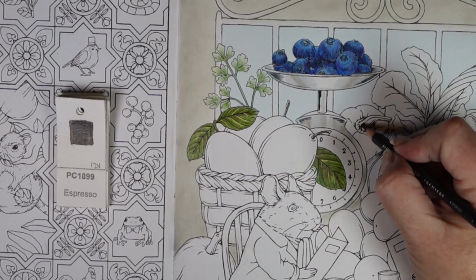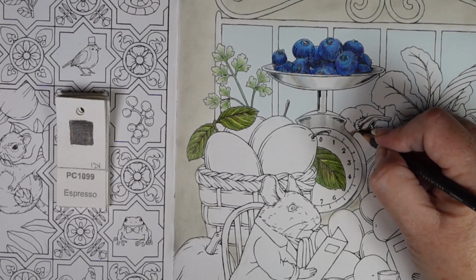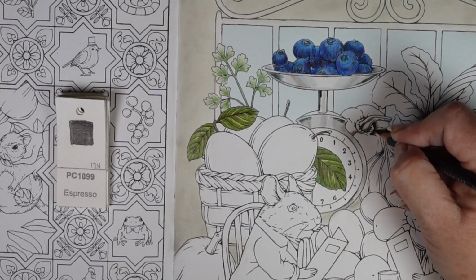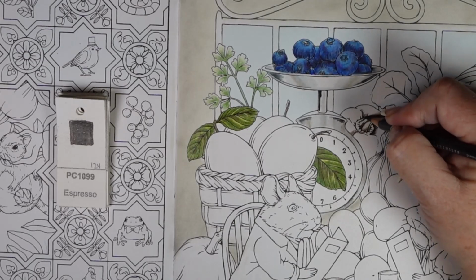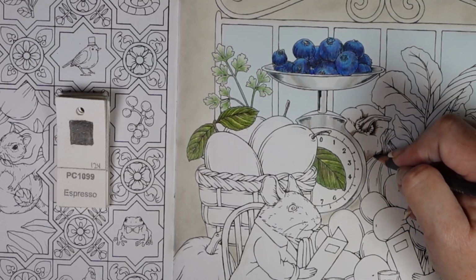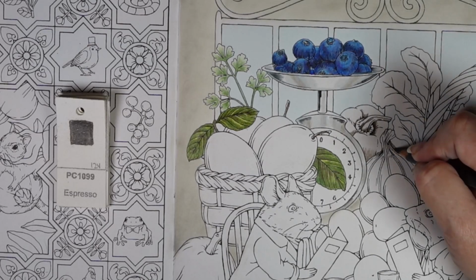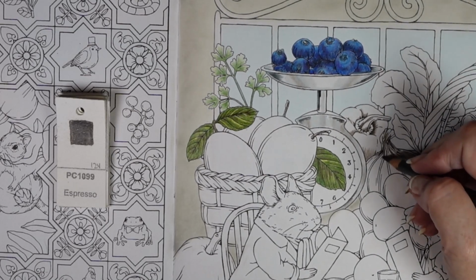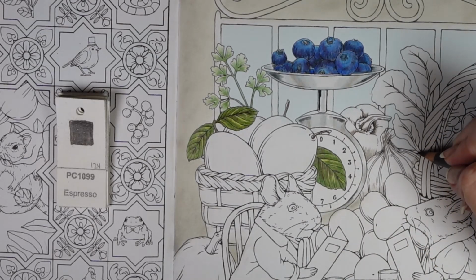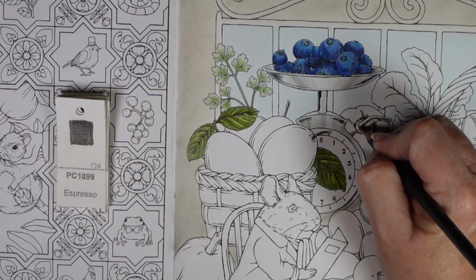So while I have this espresso out, I'm going to go ahead and add in the shading for our bell pepper. So these are kind of adding a little base underneath the colors to just make them a little darker. This is where the shadows would hit, where less light would hit is where I'm adding that. And I go ahead and do it on my onion here while I've got the pencil out. I don't always plan ahead this far, but I was kind of proud of myself for doing that.